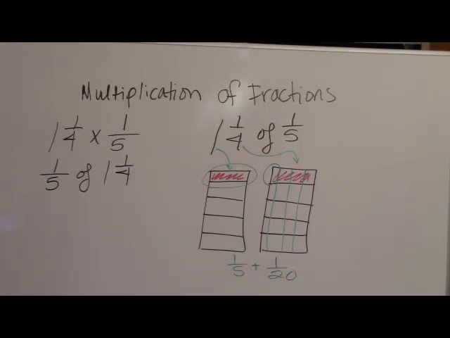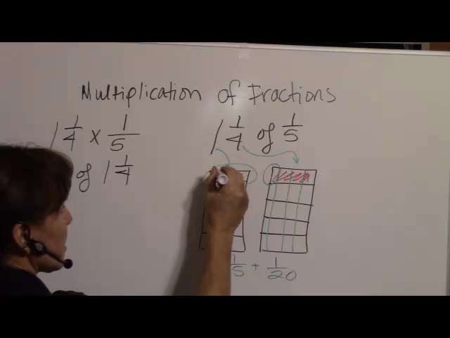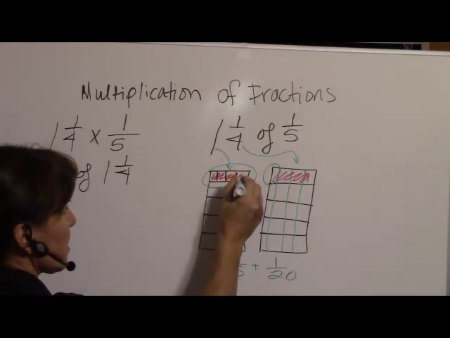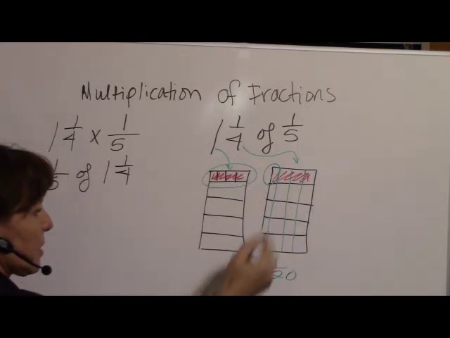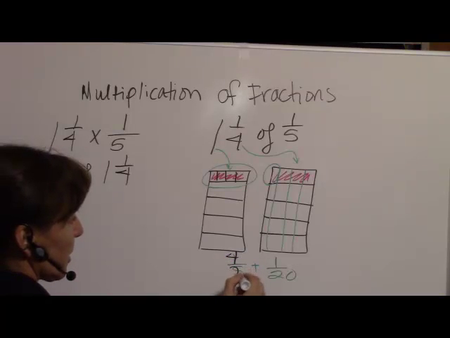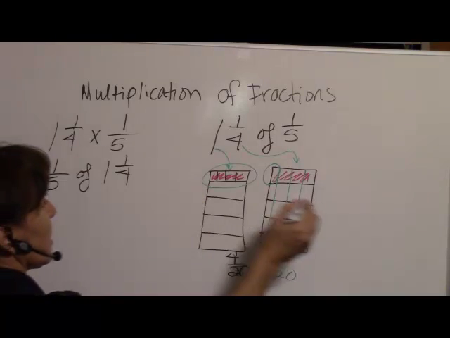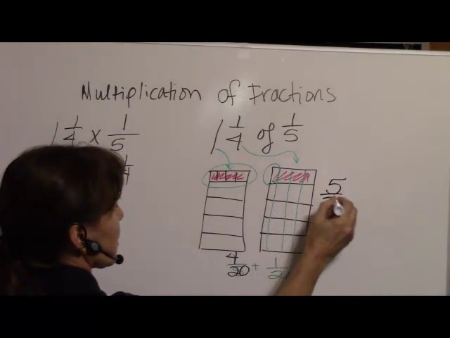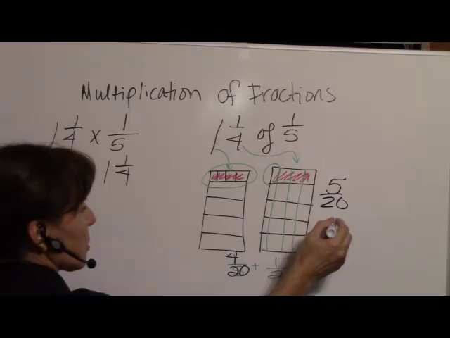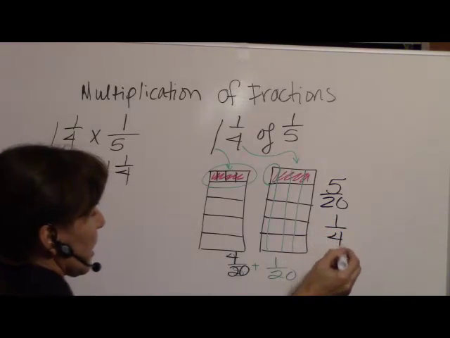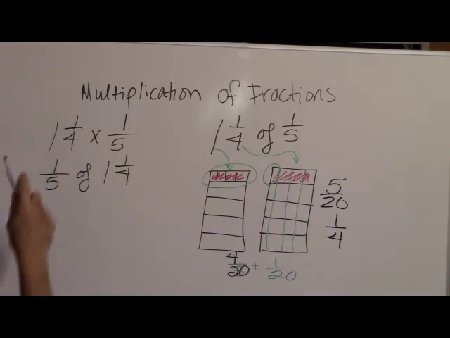So 1/5 and 1/20, this is where you go back to addition of fractions. If I divide a 5th into 20ths, so that they match these sizes, this is the equivalent of 4 20ths, all right? So I'm adding 4 20ths to 1 20th, which gives me 5 20ths, which is the same as 1/4, all right? Now we can check our answer by actually multiplying.